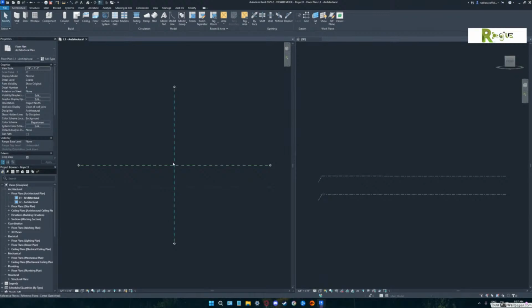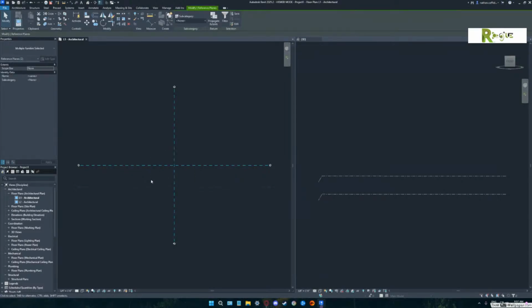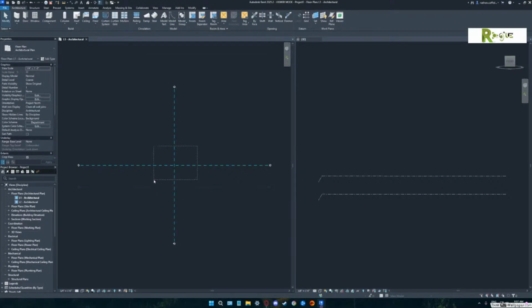That unselects them. Now, another way to select things is to click on your screen and drag. And what you're going to see, a box is made. Now, notice how if you go do that again, but this time don't go down and left, go up and right. Do you notice the difference in the box? That is a window box. That means only things inside of the window get selected.